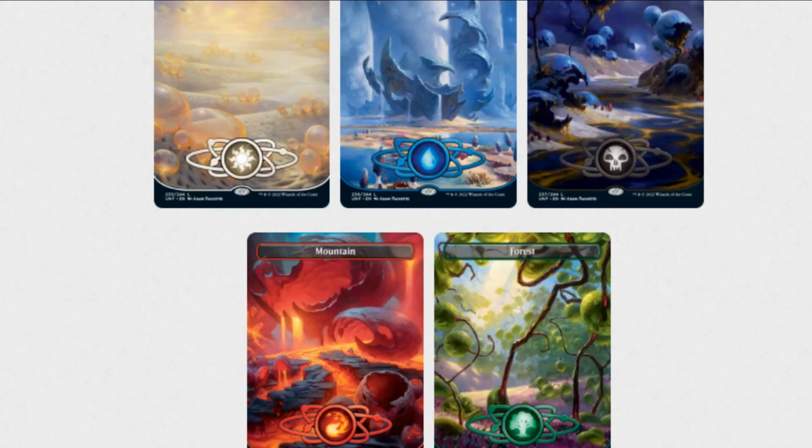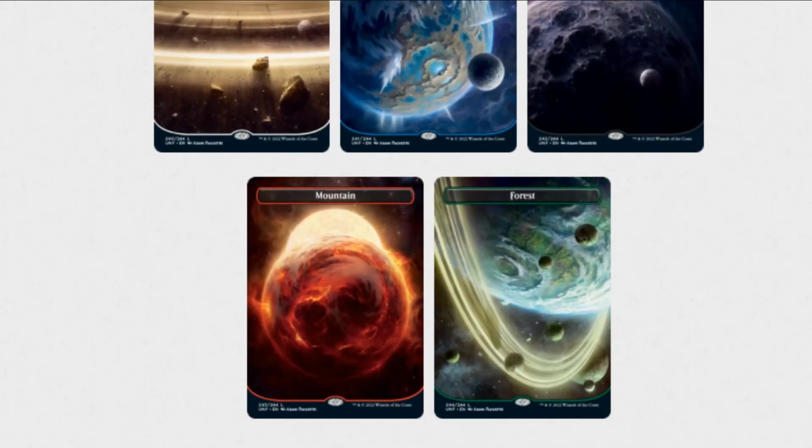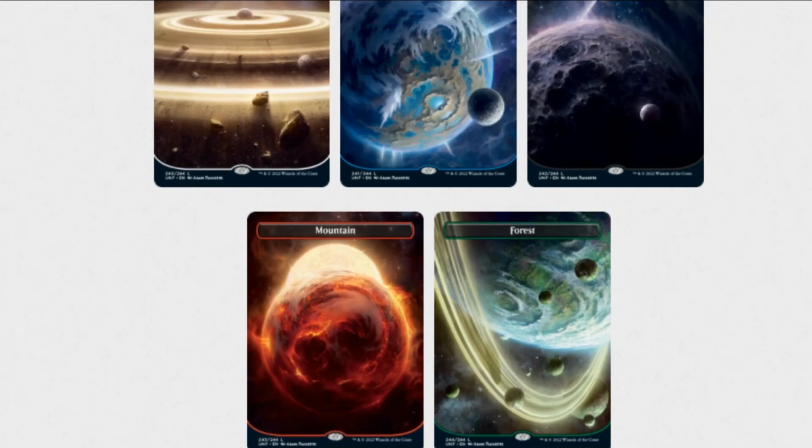But you're going to be able to get planetary Spaceics, as they're calling them, which are basically views of the planet surface, representing each of the basic land types. And then there's also going to be what they're calling orbital Spaceics. So they'll look like a planet, which is different, but cool. We've never done something like this in Magic before. I think this is actually pretty sweet. And the art is really cool. I'd been kind of burnt out on full art lands, and these might be some of the first full art lands I'm actually interested in purchasing.